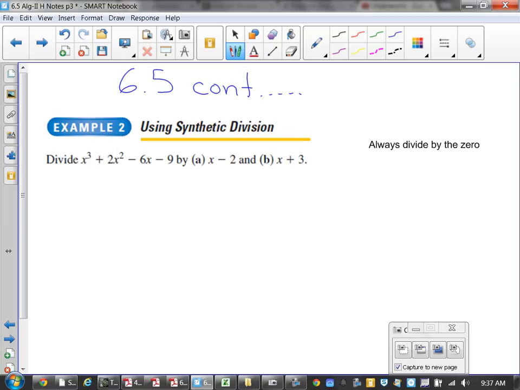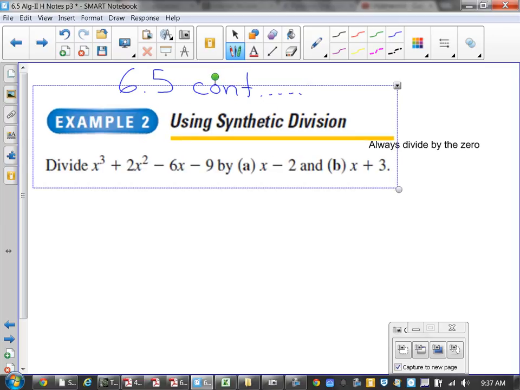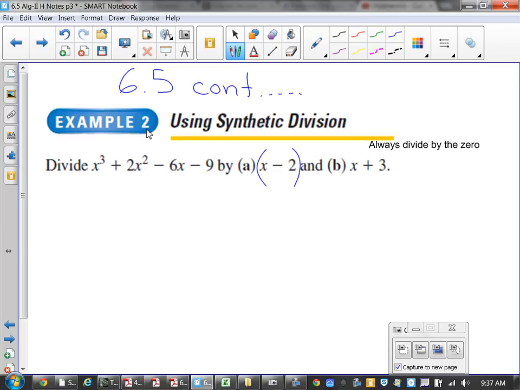The only thing that's important is that you always use the 0 of the terms, okay? Remember we've been talking all throughout polynomials about the difference between the term, what's in parentheses, versus the 0. If my term is x minus 2, what would be its 0? 2. So my 0 would be 2. But if my term is x plus 3, what's my 0? Negative 3. Okay? So you're always, always, always dividing by the 0 of whatever they're giving you. They give you a term, you divide by its 0.